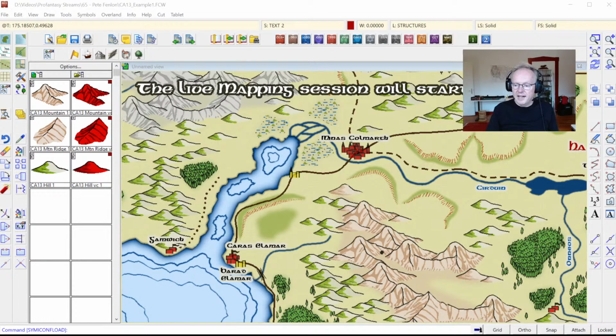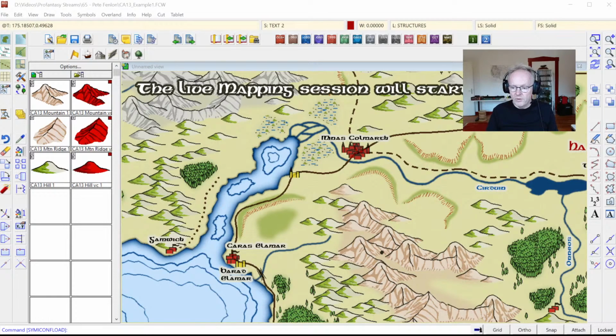So tonight I have the Pete Fenlon style for you. For some of you, especially the younger gamers, the name might not be quite so familiar, but for me and I guess many others, it is one of the legends of map making in role-playing games.